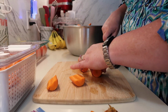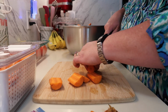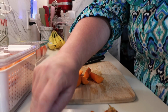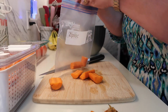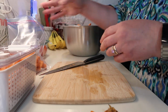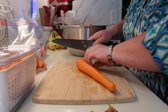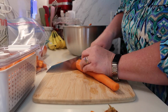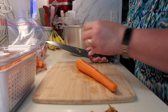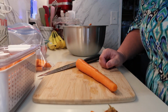about that size. I'm gonna cut this one down a little bit more. I don't think I need to do any smaller right now, but sometimes I do them in rounds, like I'll cut them about like that, but I don't need any that size right now, so I'm just gonna do them all like the ones right here. So I'll just let y'all watch and listen to some music, and I'm gonna eat this.